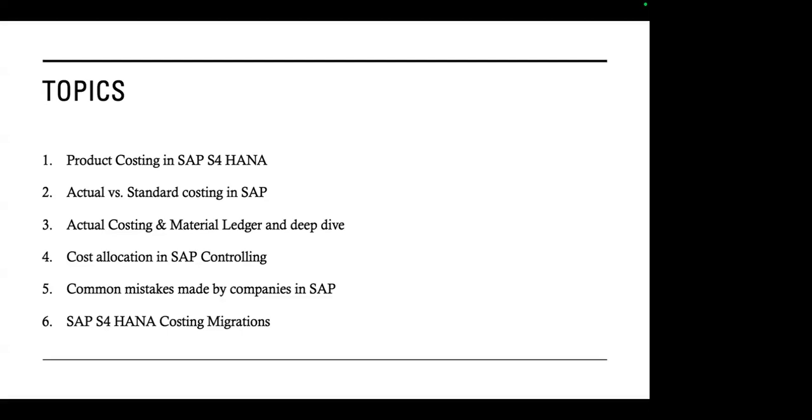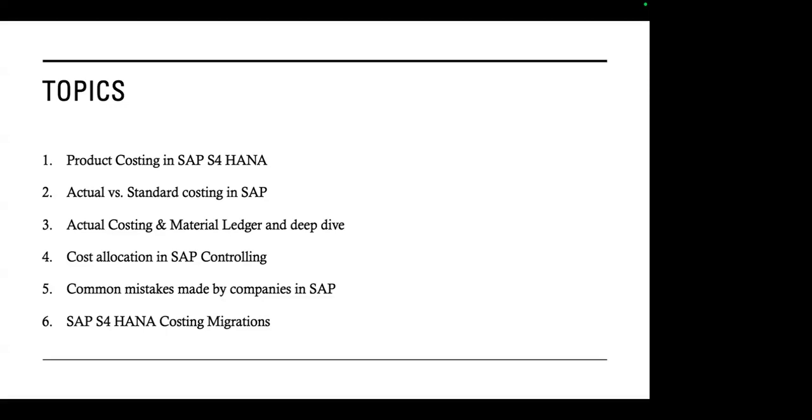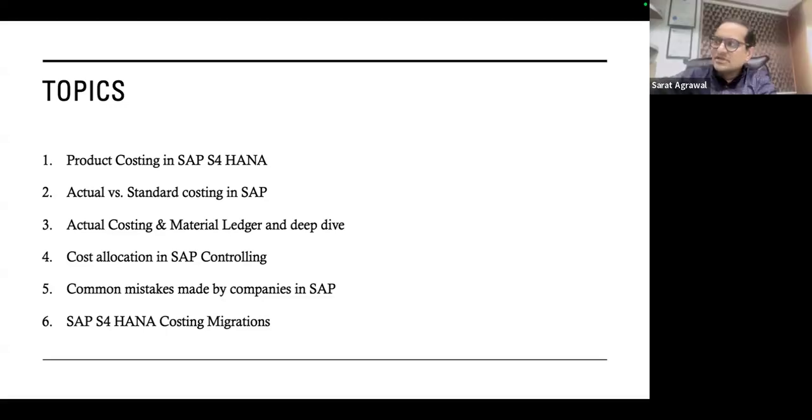What about tables and all that? Now tables, ACDOCA, I know that, but I have hardly seen anything in that one. Still, I use the old tables like COSP or AUFK, AFPO and all those things only. No, we should always be using the ACDOCA table now, for reporting or any logic building, because this is basically the universal ledger table. ACDOCA is the best table in HANA. You should always use ACDOCA.